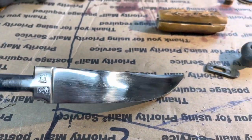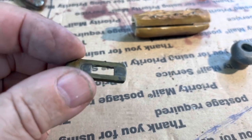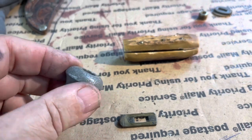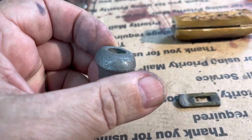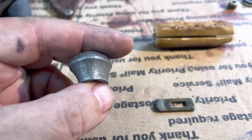So now I'm going to do a little bit of sanding and straightening on that, and then I'm going to buff it. It's brass, and this I'm pretty sure is aluminum. And I think what I'm going to do is hit it with my wire wheel that I originally put this on here. Hit it with a wire wheel and see if it will smooth that out some. If not, I'll have to sand it, and then I'm going to buff it because that will come nice and shiny too. So that's something I got to do.